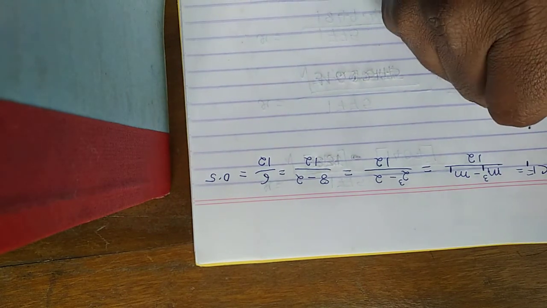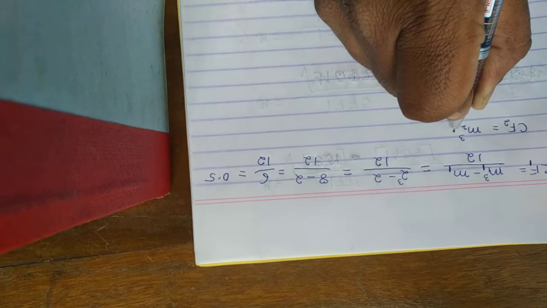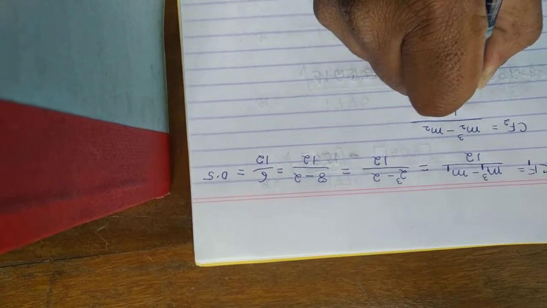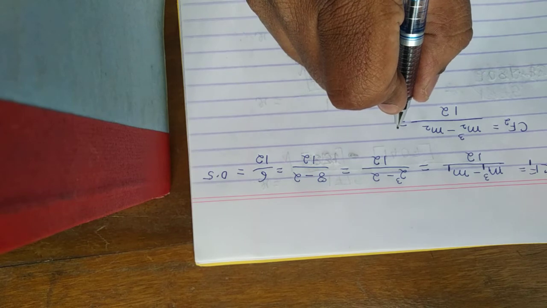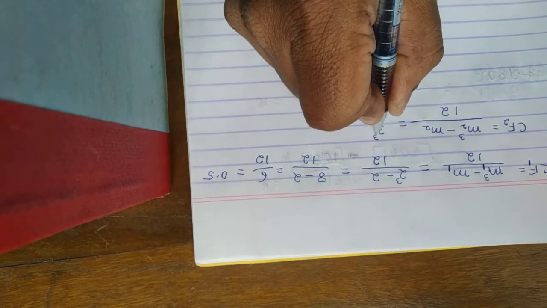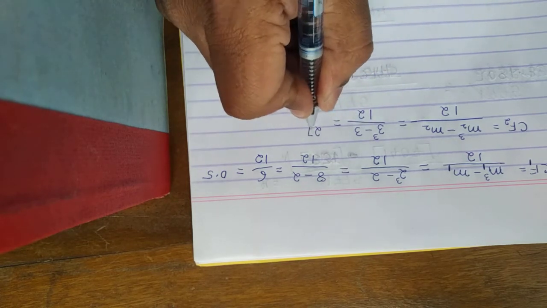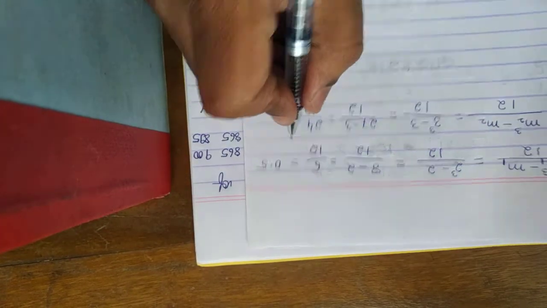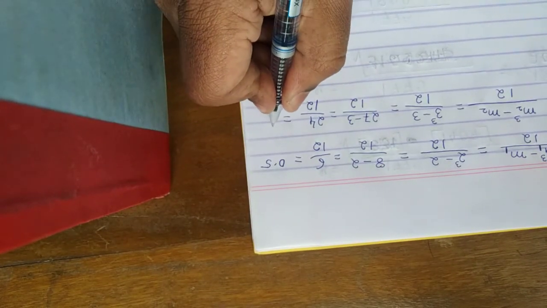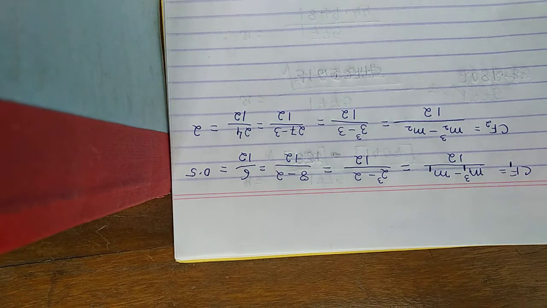Now, what is the CF2 value? CF2 is equal to m2 cube minus m2 divided by 12. The m2 value which I had shown was 3, because 3 places tied had happened. Denominator was 3. So it is 3 cube minus 3 divided by 12, and 3 cube is 3 into 3 into 3. That is 27 minus 3 upon 12, 24 upon 12, which is equal to 2. You can use your calculators and find out. So this is how we find out the value of CF1 and CF2. CF1 is equal to 0.5 and CF2 is equal to 2.